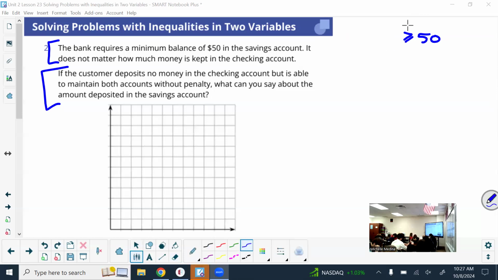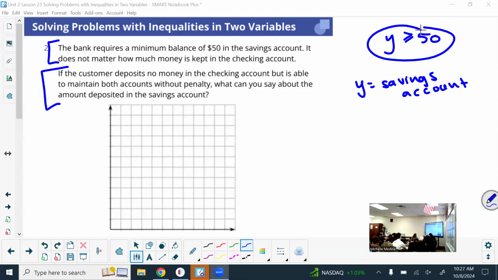If you did X, sure, fine. But just try to kind of keep it consistent, so when we get to systems, it makes a little more sense. But since Y is what we are actually putting into our savings account, I'm going to use Y over X, which can affect your graph, but just so you know, this is a little bit more preferred. In this class, it kind of ran long, so I feel like we won't have the full experience of going over the graph, but you can type this into Desmos and see what it looks like.